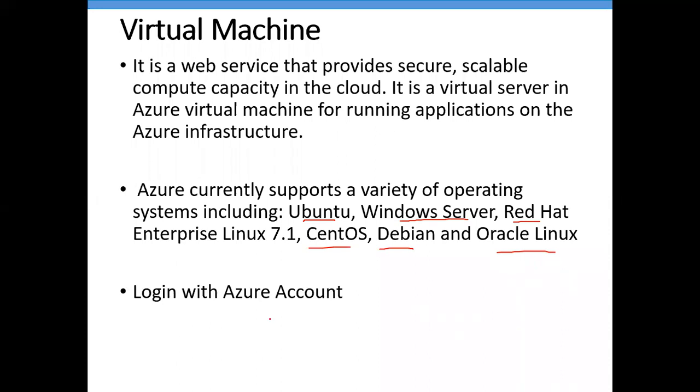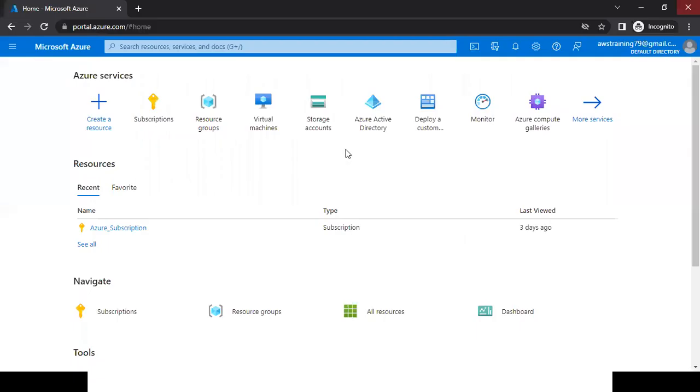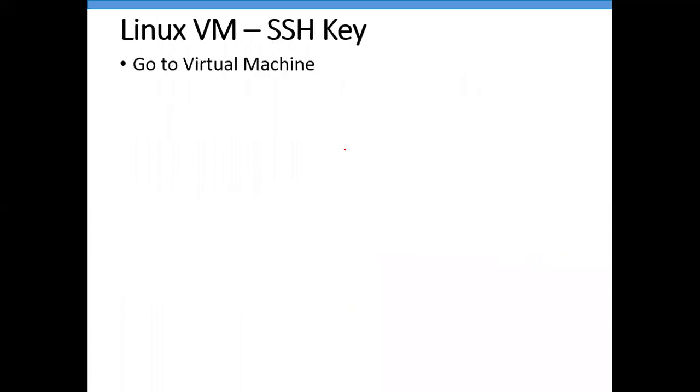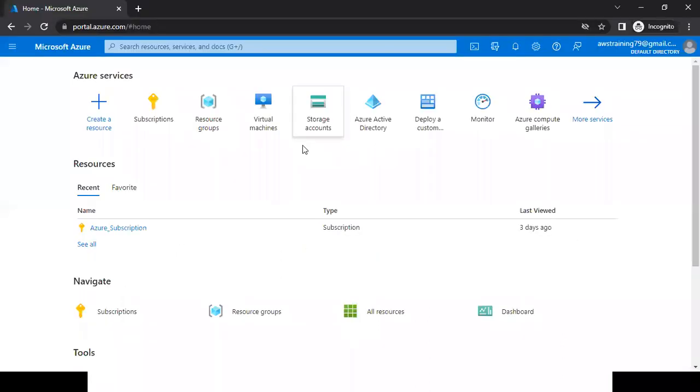These are the types of operating systems it is supporting in Azure cloud. To create this virtual machine, first of all, we need to log in with our Azure account, which I already have. First, go to virtual machine. For me, it is already showing here as virtual machine, but for your account, it might not be showing, so you can search here also.